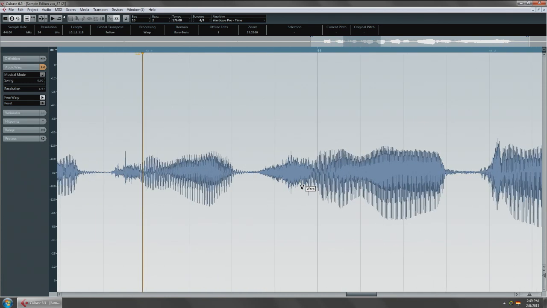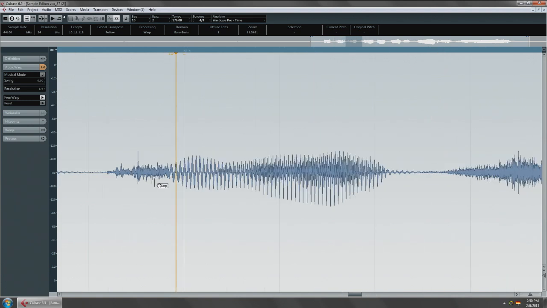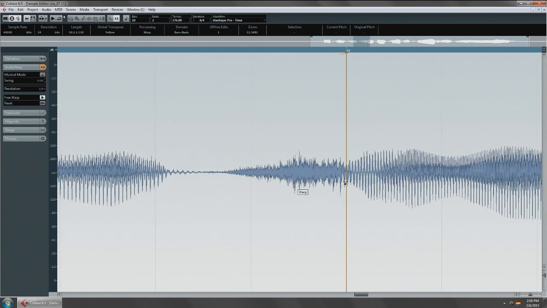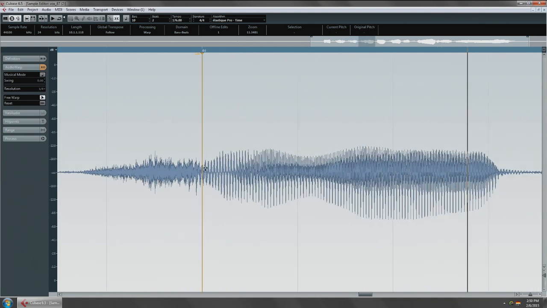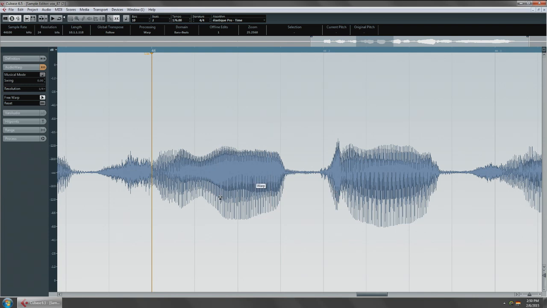Then we get to the word turn, I think it is. If you could turn. Yeah, turn. That's kind of the same thing as could. So you can see there's a consonant sound and then a vowel sound. Same thing here, consonant sound, vowel sound. So basically the same setup. If you could turn back time and.